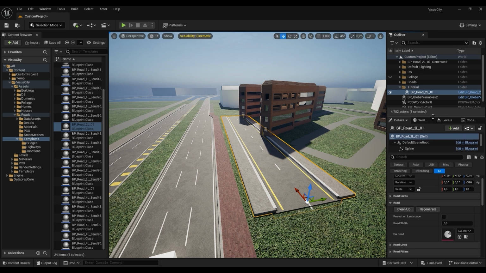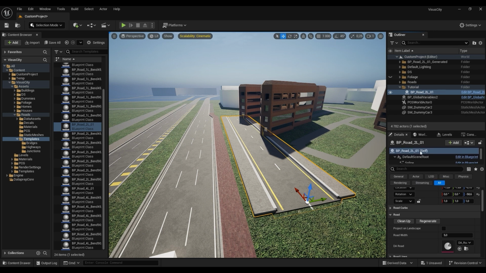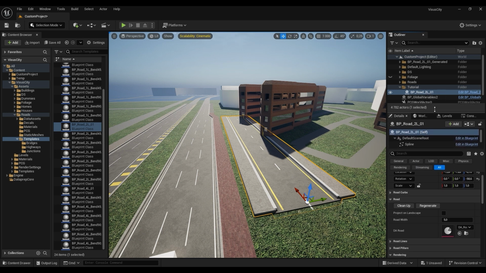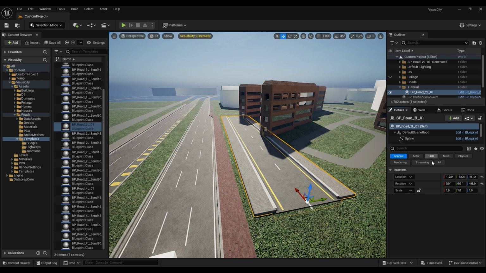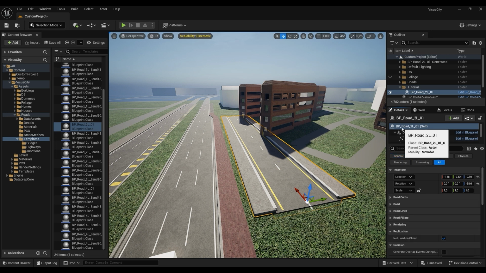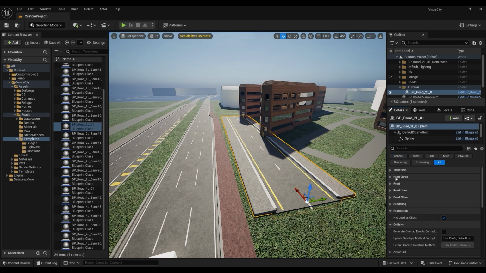Then you will have to use the BP select. You'll see it's quickly going to go through which things you're going to have to look through. Make sure you're always on selected here, not general. Once you've got the BP selected, then you'll see the drop downs of road curves, road lines, and road pillars. Those 4 drop downs on this BP are what we're going to work with, and of course the transform.